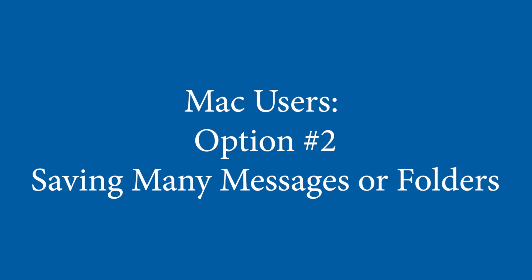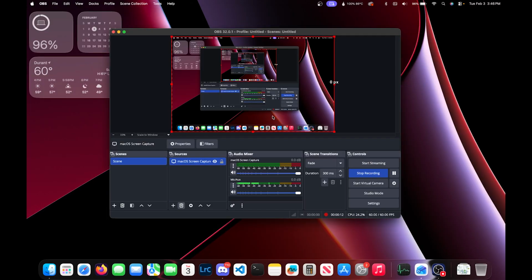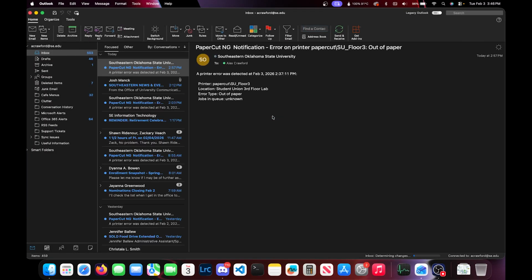You'll need to be running the legacy version of Outlook on Mac. We'll first provide instructions on how to get there. This is New Outlook. In order to get to Legacy Outlook, you'll press Outlook on the menu bar, then click the Legacy Outlook button, then click Restart. Give it just a short moment, and Legacy Outlook should open. If you see this switch flipped, you're already there.